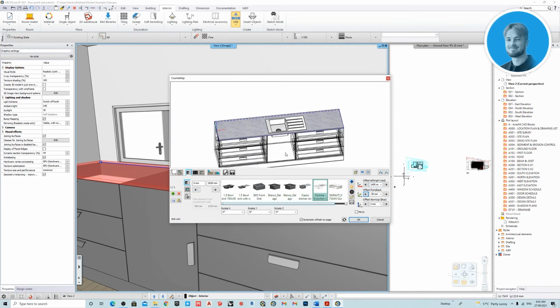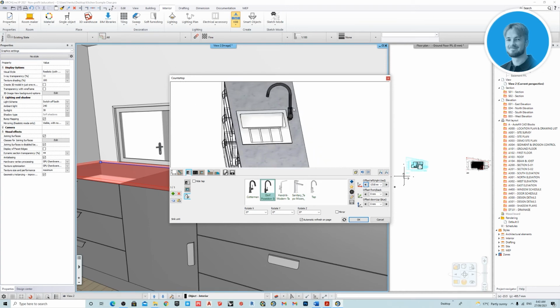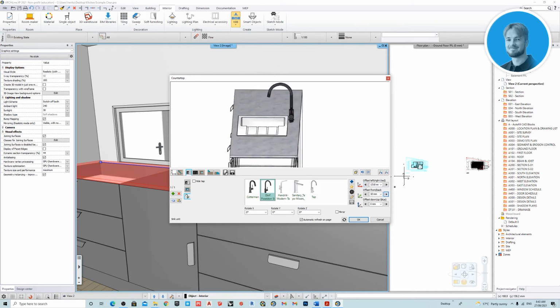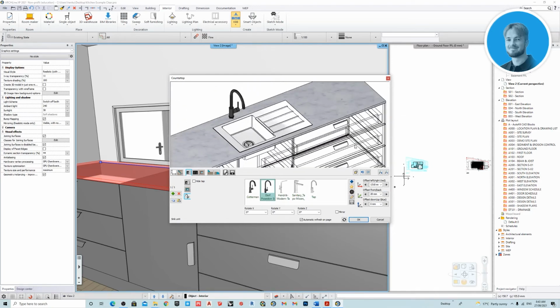And the other part that we'll do as well is the tap. So we'll just use the same tap again from the side. Okay, and we'll just move it again into position. Okay, just a little bit back. Okay, and I think that's looking quite good.